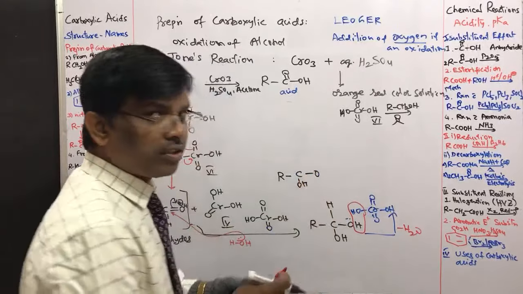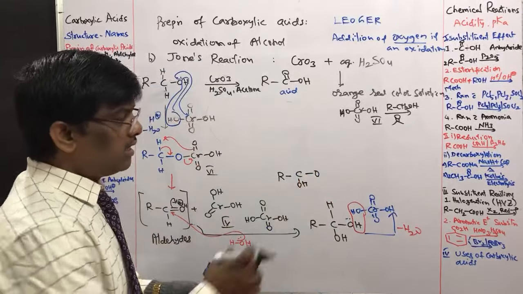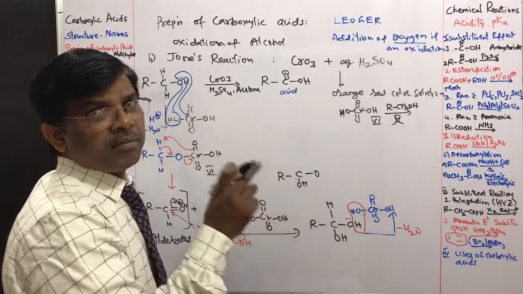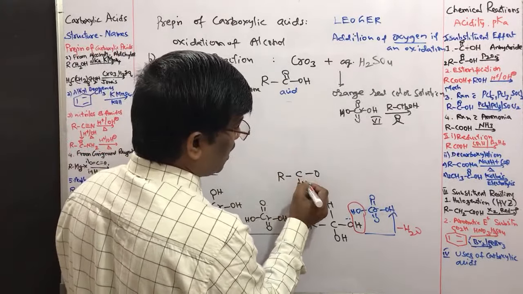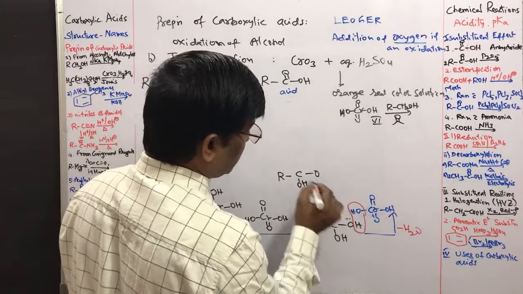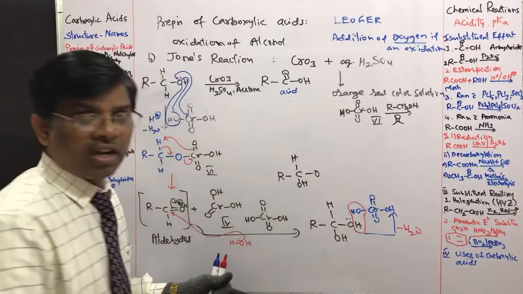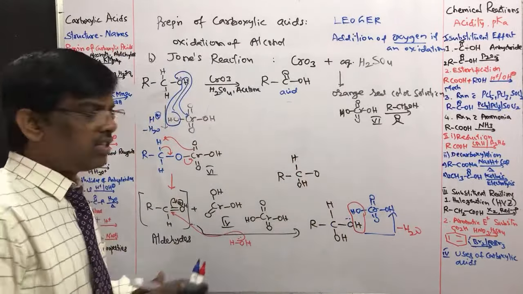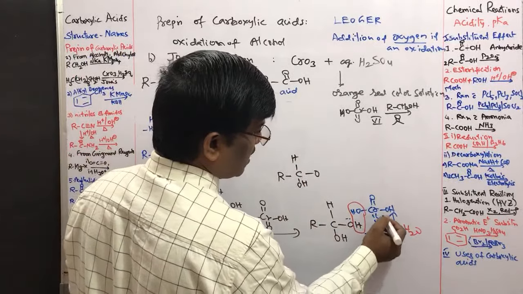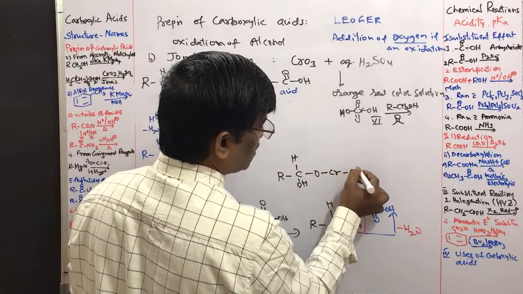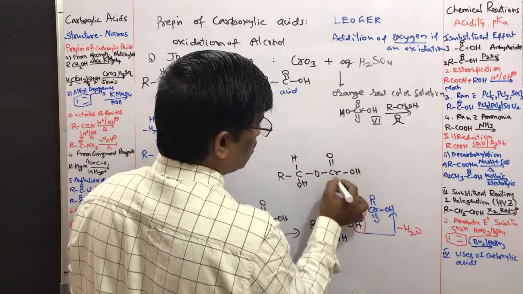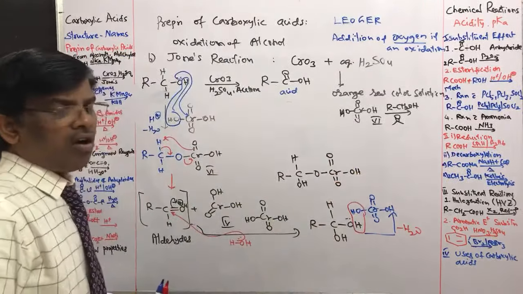Dear students, I am going slowly at this stage because this mechanism is not available in Googling. So it is very tough to get this. So I am writing in detail, in a short and very easy manner to understand. So this 6 complex is going to form chromium OH, and now this is chromium oxygen.